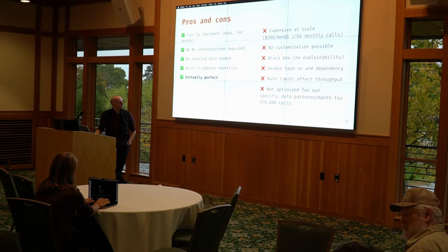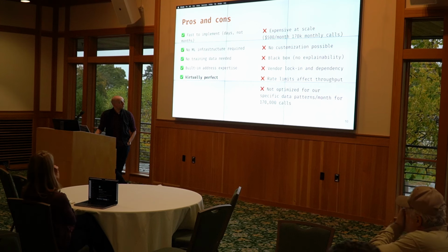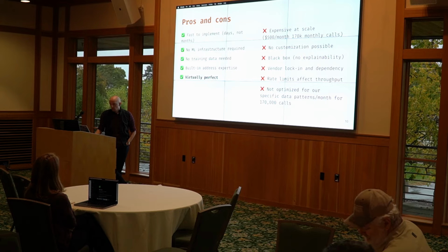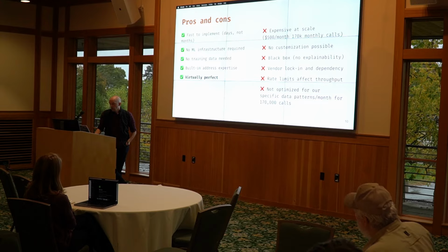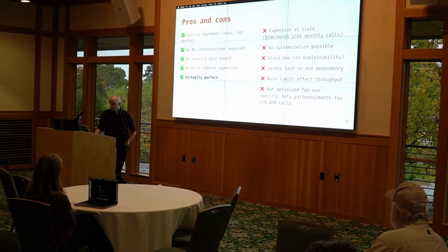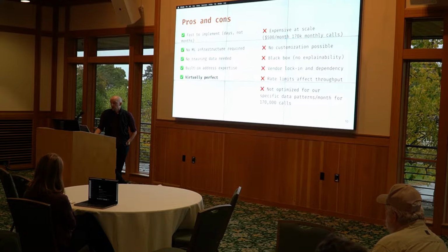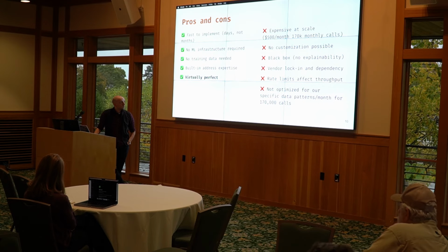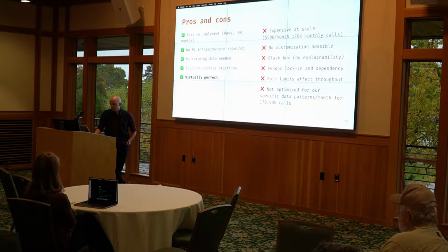Either you're going to scatter this over several years so as not to overshoot your monthly usage, or you're going to pay a hefty price with an enterprise contract and have to sign on with a vendor for potentially a couple of years. There is no customization possible. You're basically getting whatever the API is returning. So it's very black boxy. You're not getting any explanation on why something matches or why something does not match.